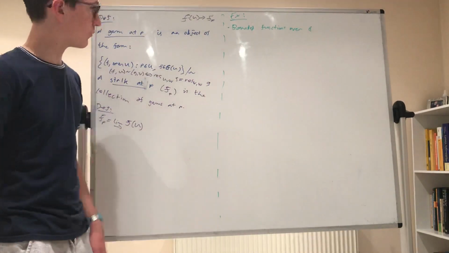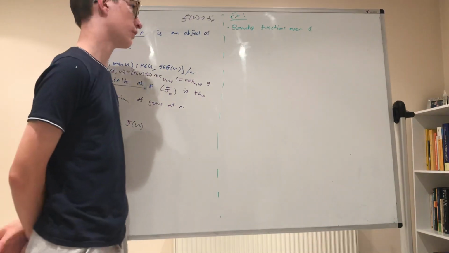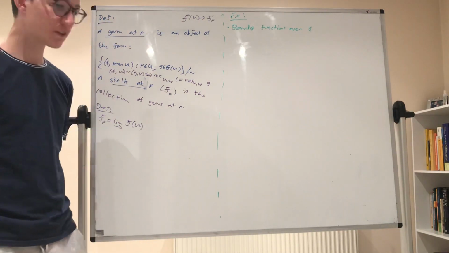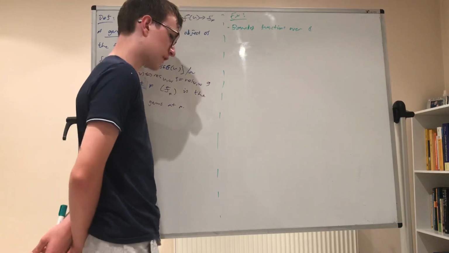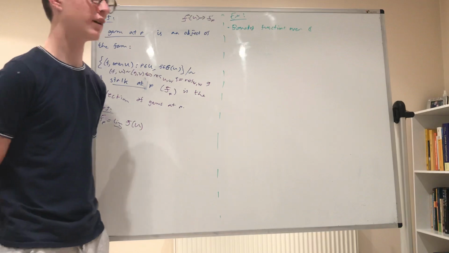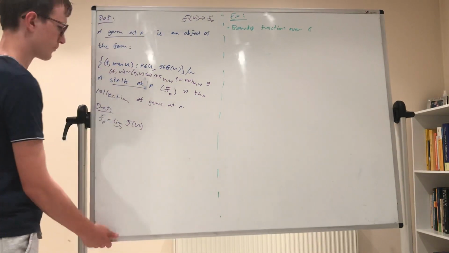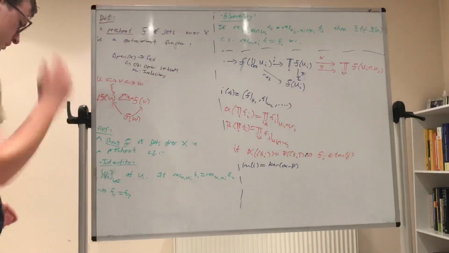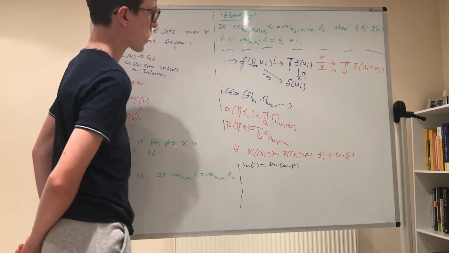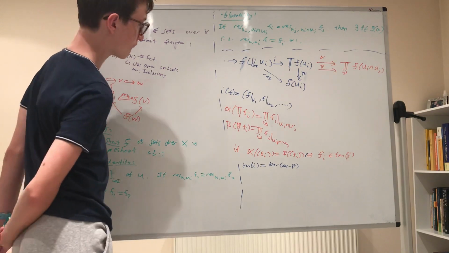Bounded functions over C. Why is this not a sheaf? Okay, so it's clearly a presheaf. Let's not go over that. But why is it not a sheaf? The reason is it doesn't satisfy the identity axiom. It might not even satisfy, let's see, it might not satisfy the gluability axiom either. Hold on, let me just think about this. Does it satisfy the gluability axiom? I don't think it does actually.